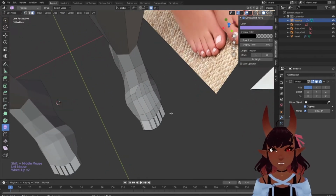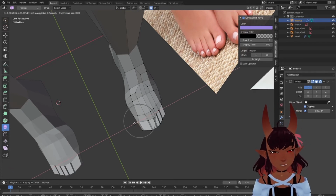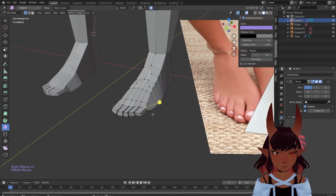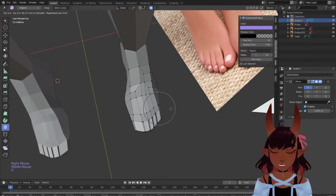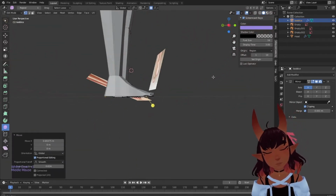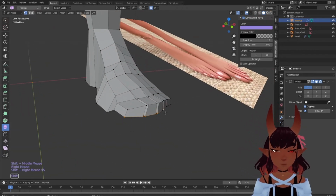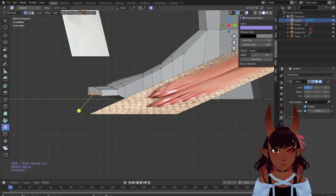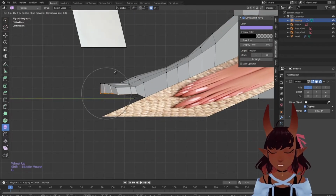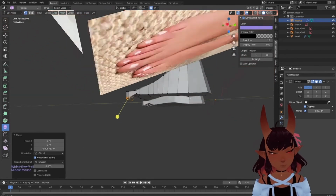Still need to do some work on the shape of these. So let's try and smooth stuff out a bit. Grab in the X direction. Grab in the X direction. Oh, and let's fatten the bottom of these toes, because the bottom of the toes are super fat. So let's go to that view and grab in the Z direction. Make it meet up with the bottom almost.